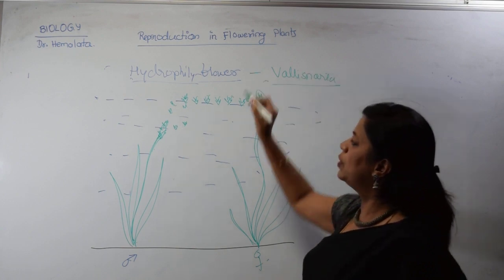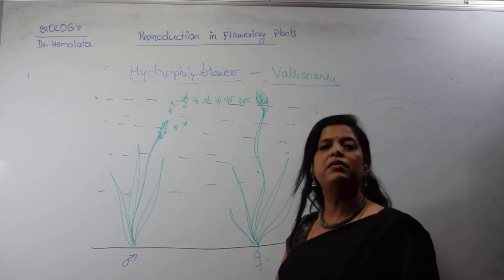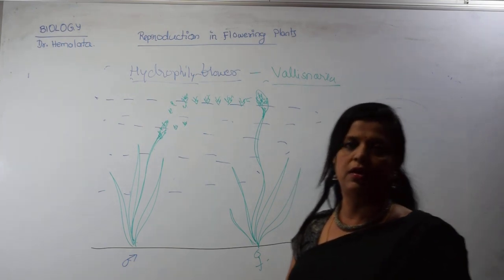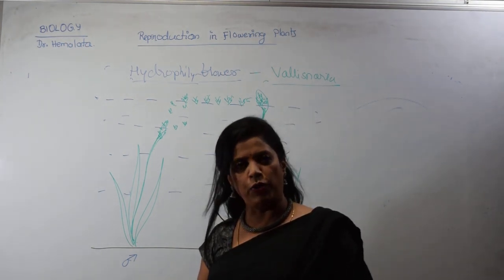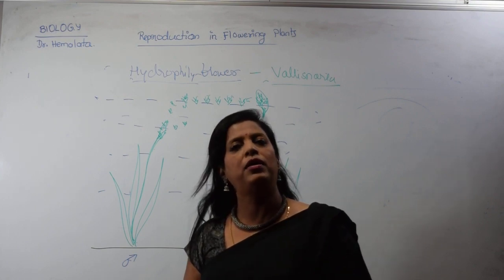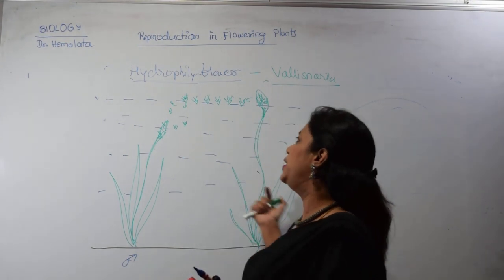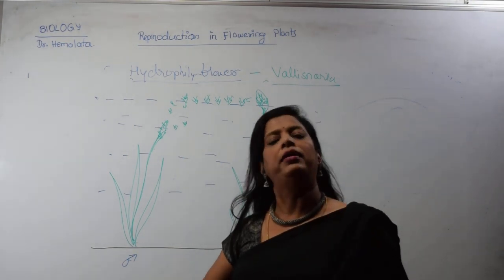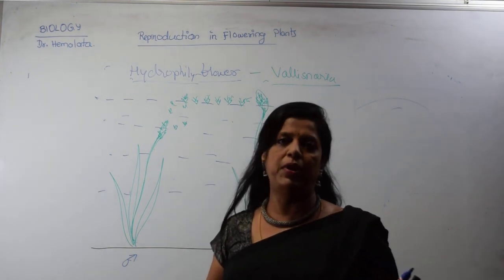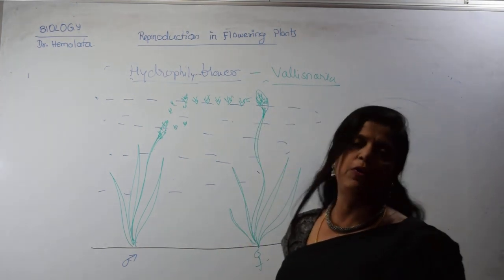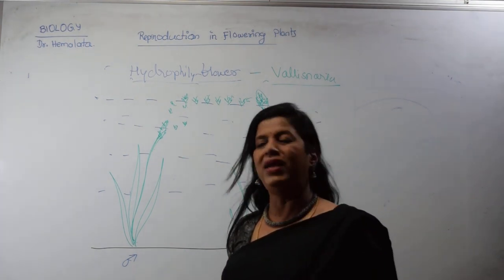Vallisneria I have just drawn. Okay. So I hope you understood. In the water current also they will make arrangements in such a way that they reach the other female structure. Actually, the Vallisneria plant is a dioecious plant. So I hope you know what is dioecious. The male plant and female plant are different. There will be sexual dimorphism. They will be separately located in different places and they will find some way to reach each other and bring about pollination. This is the hydrophilous flower, that is, pollination in water in the Vallisneria plant.